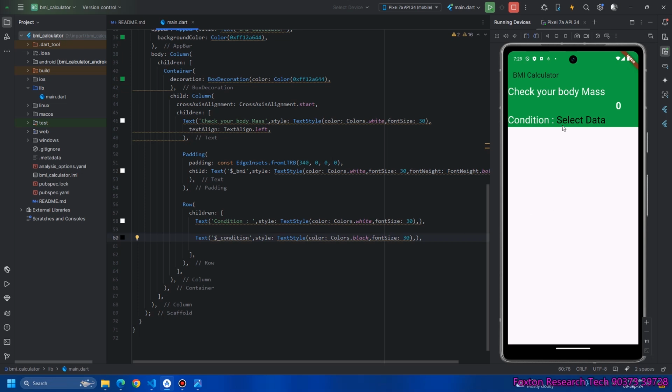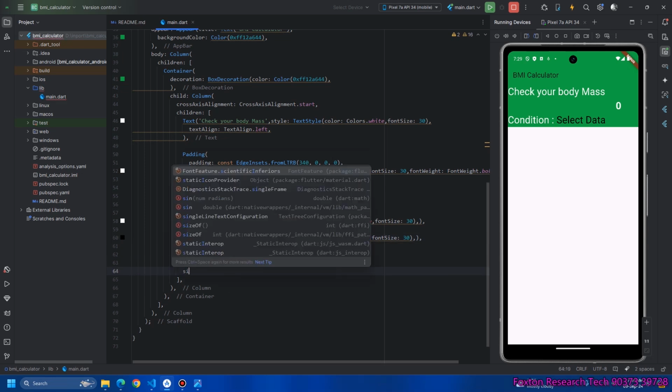So now we need to give some padding. We need some space between these two, select data and the ending container. So for that we need to give sized box widget.